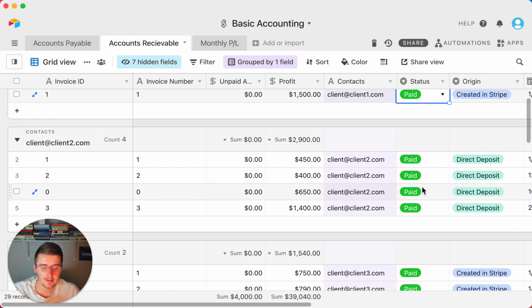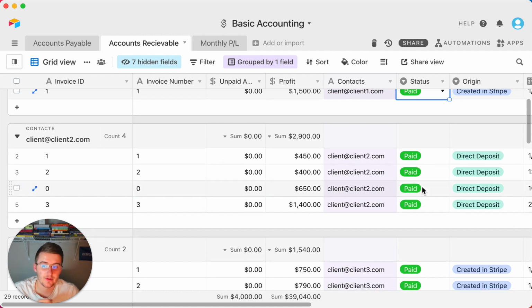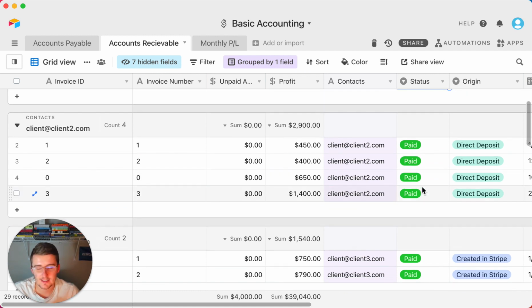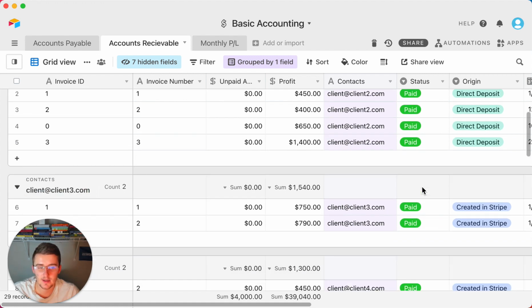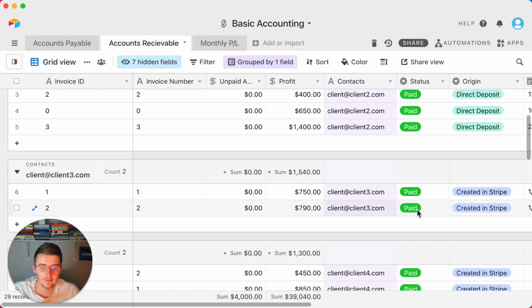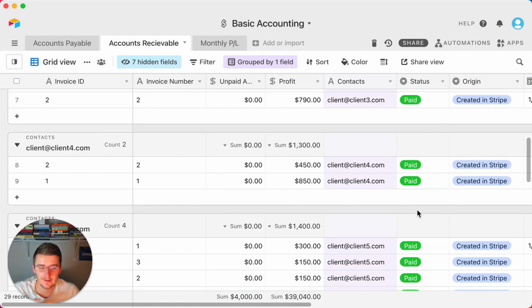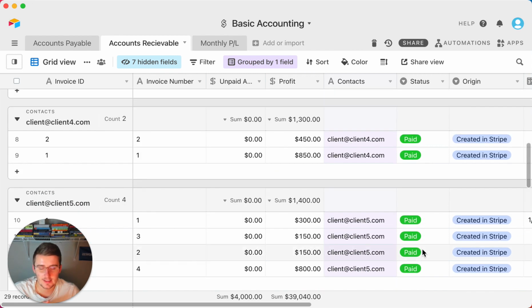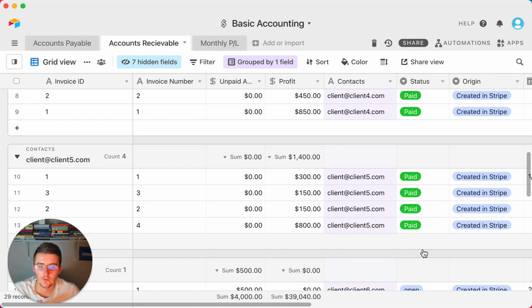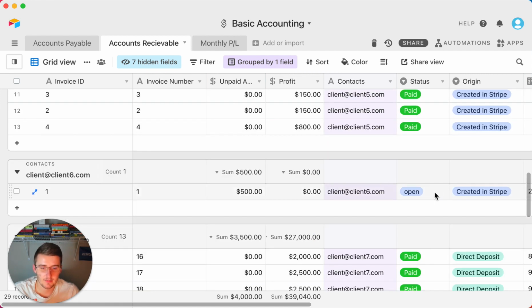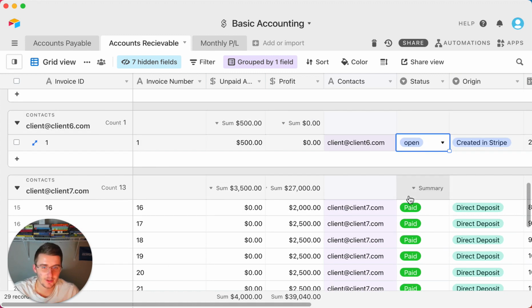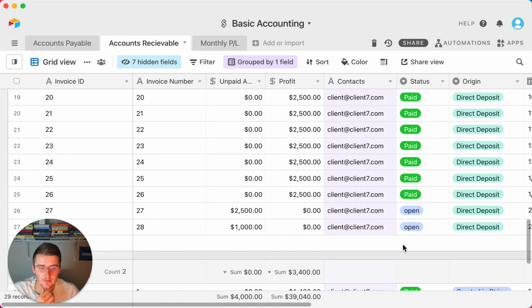These statuses are very important because we don't want to include in our profit and loss statement any statuses that maybe are not paid yet. If we have an invoice that's still outstanding, obviously we haven't earned that income yet. Even if there's a suggested pay date on there, we're not going to have that in here. So maybe you have some open invoices, and I'll show you why that's important in a second when we go into the monthly statements, but you can see there's a few different ones in here.